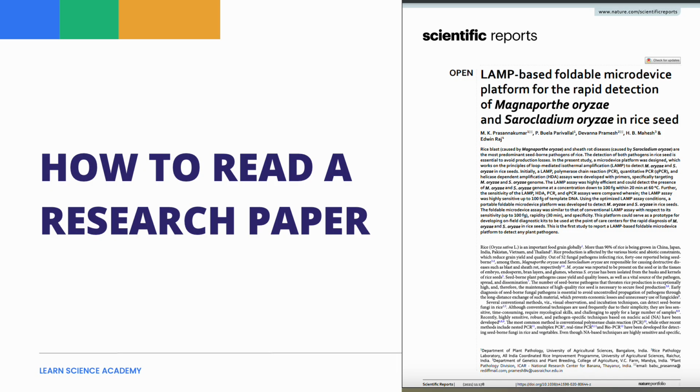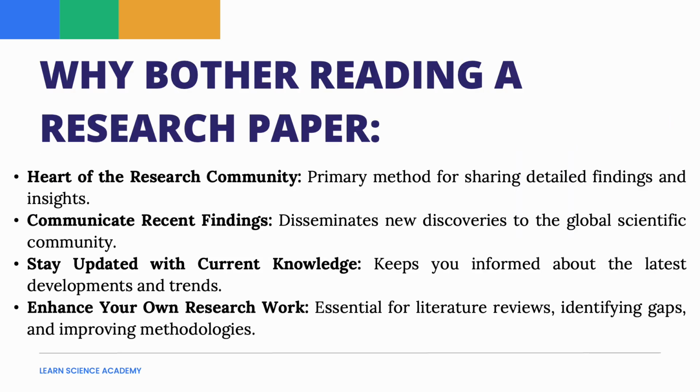Now, let's look at how you can effectively read a research paper in less than 15 minutes. Reading research papers is important because they are the heart of the research community. They serve as the primary method for scientists to share their detailed findings, methodologies, and insights with their peers. The communication is essential for the collective progress of scientific knowledge as it allows researchers to build on existing work, avoid errors, and also foster innovation.